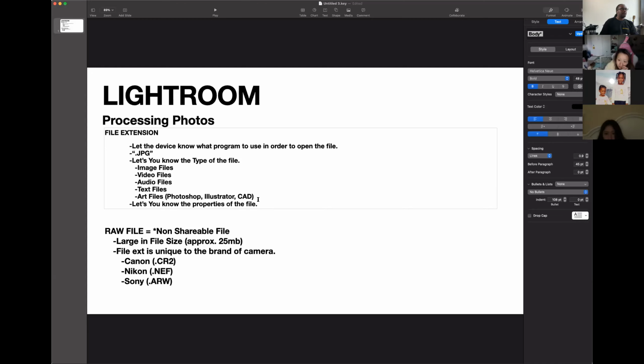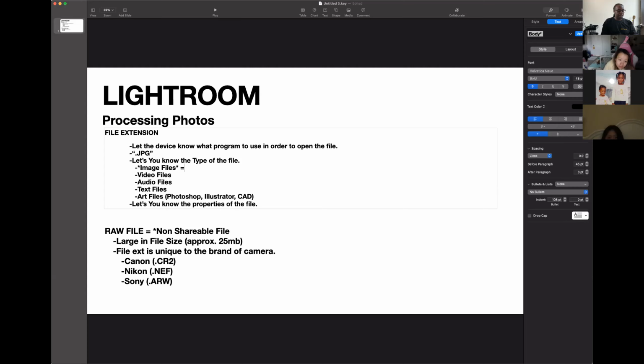So it lets you know the properties of the file type, and these are some of the file types that we have, okay? So we're going to be living in image files, and this is obviously the type that we're going to be working with.